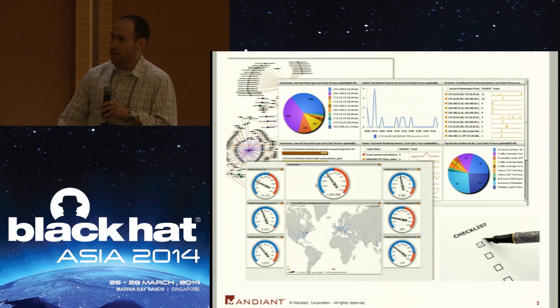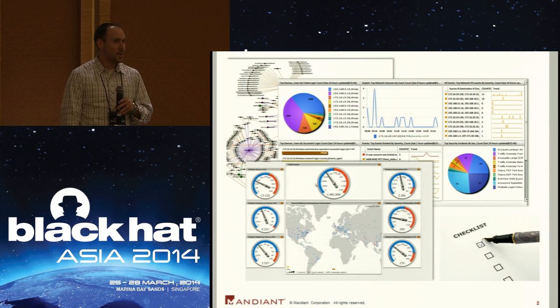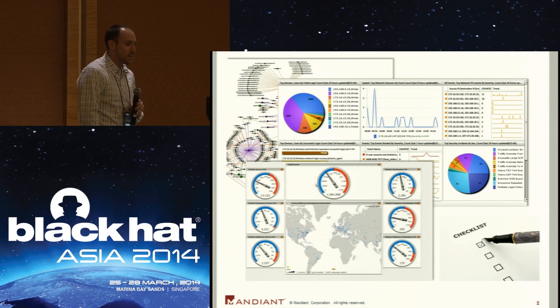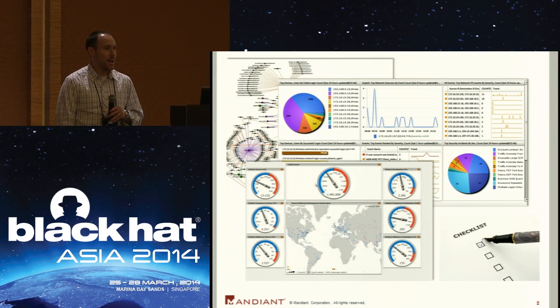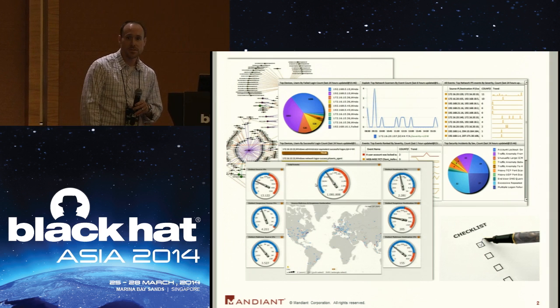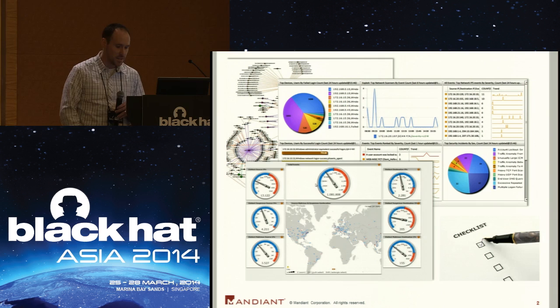And so they've got the dashboards, and they've got pie charts, and they've got graphs of interesting things about the network. They may have a security event management system, but ultimately they haven't implemented the procedures and really tested use cases that enable them to derive useful information from those tools that they have in an investigative context.